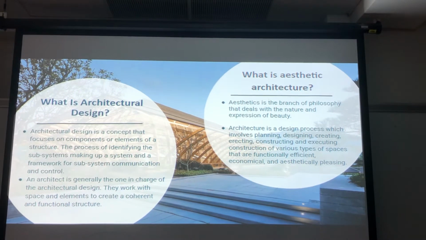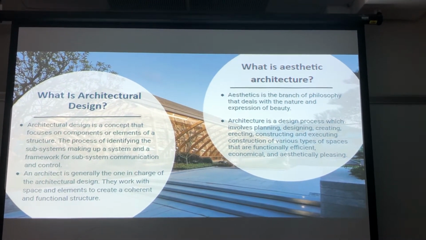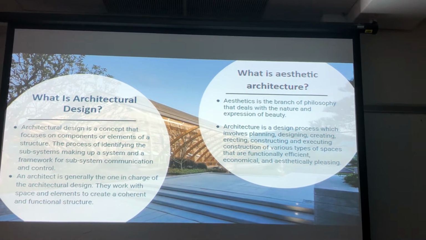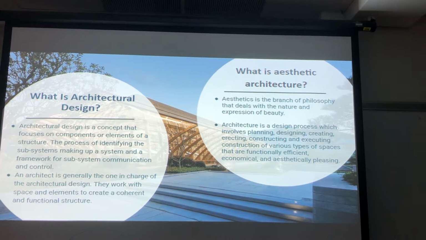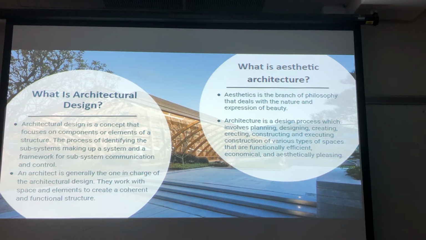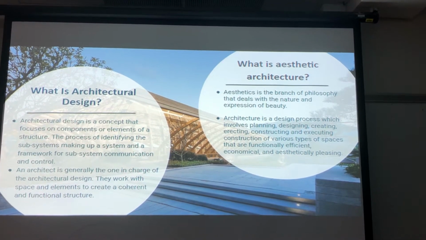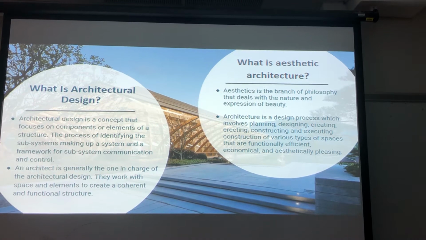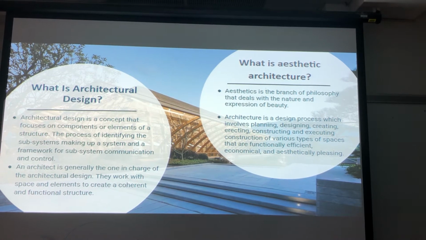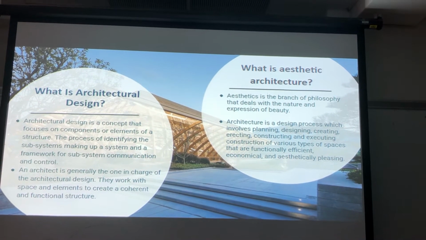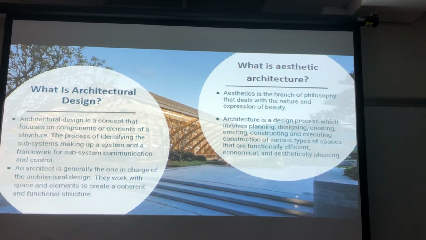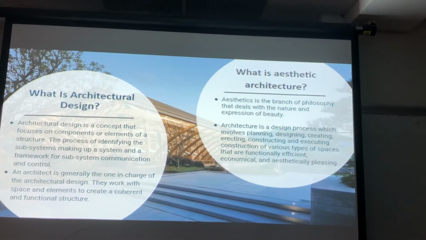First we'll talk about what architectural design is. Architectural design may refer to architectural technologies, or any person involved in the design process of a building or urban landscape. It's a concept that focuses on the components or elements of a structure. An architect is generally the one in charge of the architectural design. They work with space and elements to create a coherent and functional structure.